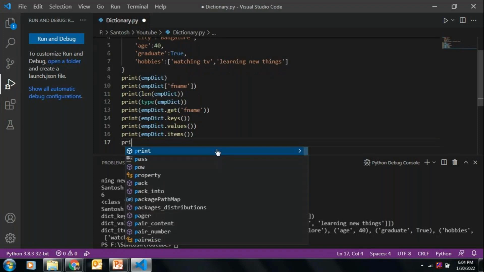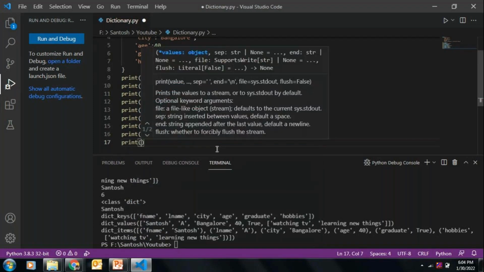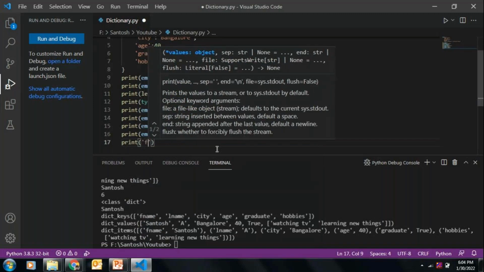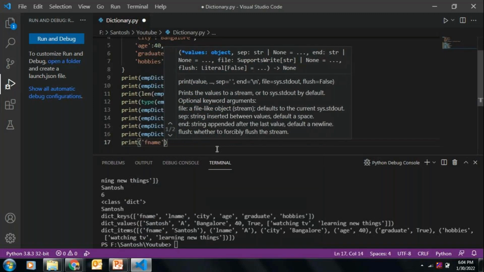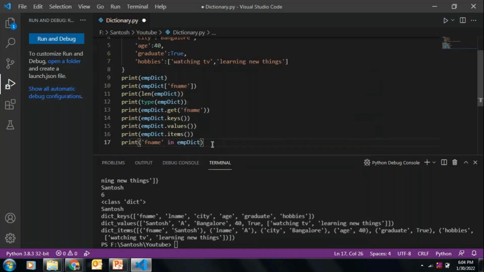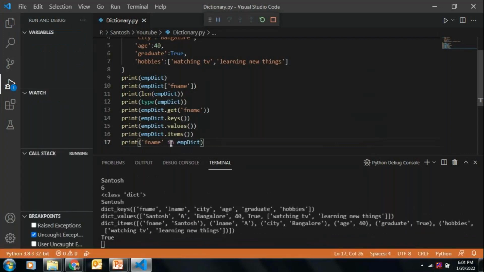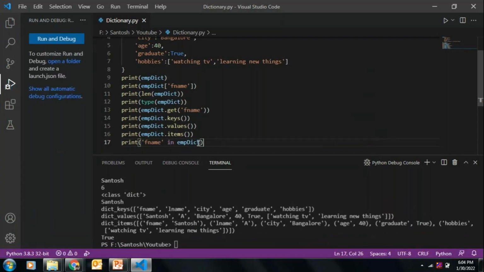So let's say print, I want to check if first name is in the dictionary, if name in employee dictionary. So what it will return? It returns true because first name is already part of the dictionary.